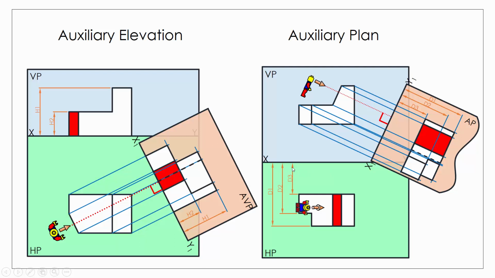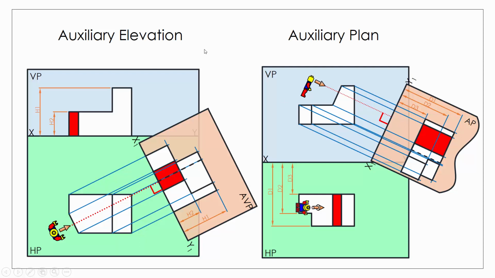And if you have any difficulty remembering where you take your distances for any auxiliary, you can always use the 1-2 rule. What that means is that if you're trying to draw your auxiliary here, we're dealing at the moment with our x1, y1 line. So if you count back one previous xy line, that gives us our xy line here, and then this is the view we're trying to draw. If you count back two previous views, so back one view, back two views, that means that we're dealing with the plan view and we're taking our distances from the xy line. So these distances here are transferred to our auxiliary plan view.